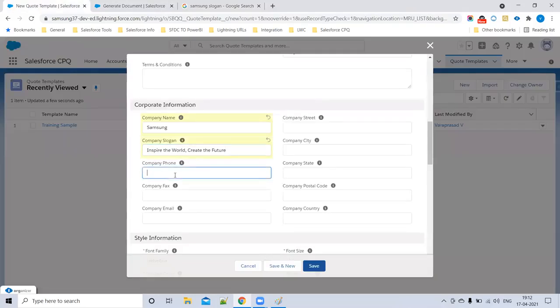Company phone number. You can give any phone number, 040 90 90 90 90. Company fax. I can give the same number. Company email ID, Samsung.com. Street, flat number, that 20 you can give.